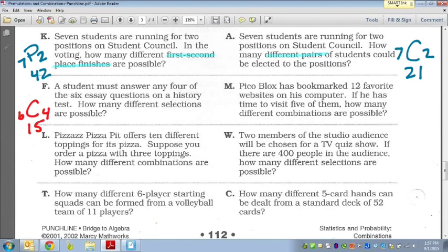So simply, that's a combination. Okay, I have 11 players on the team, and I need to pick 6 of them at a time. So 11 combination 6 gives me 462 different ways I could set up the volleyball team for that particular game. So this kind of gives you some insight there. I believe I covered the only permutation question on this portion here. All of these should be combination questions.